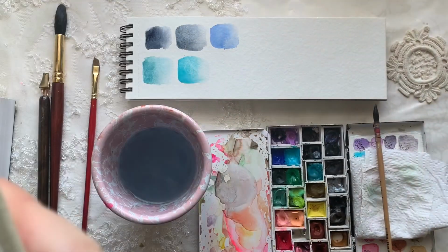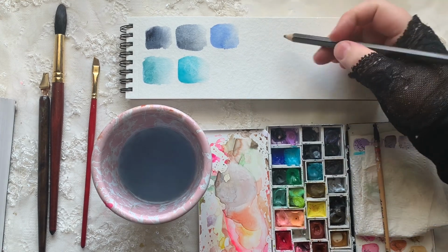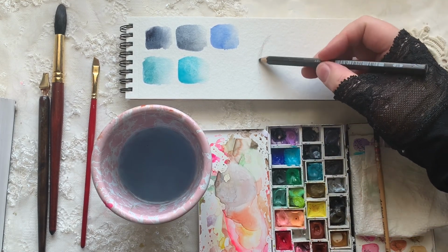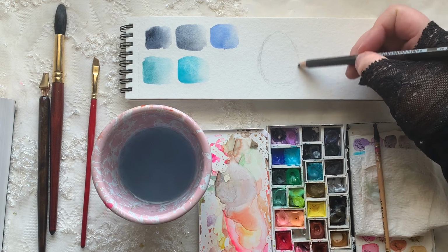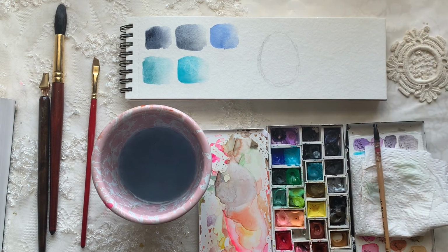So all of the little paintings we do in this series are really good to just try out some different steps for how to improve your watercolors, and that's kind of why I've chosen them all. So you can see me just swatching out the egg here, sketching it out.